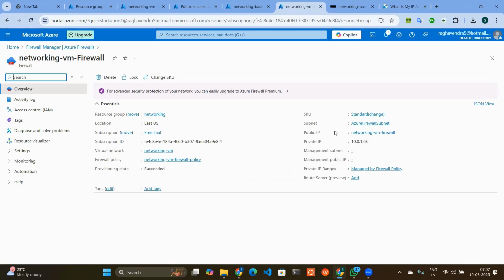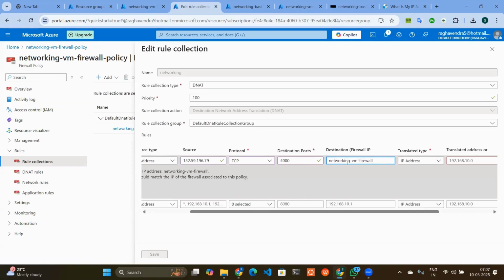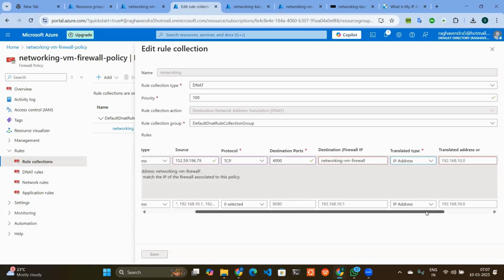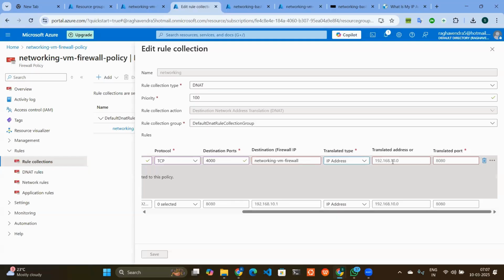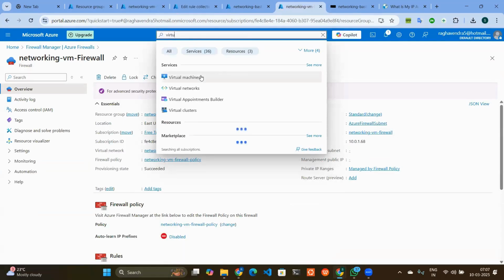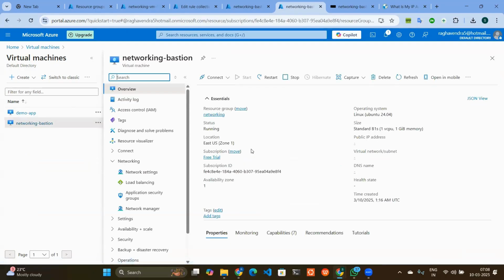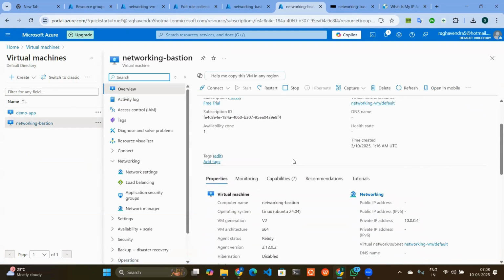Now we'll take this IP address. This IP address should be translated and able to access the virtual machine.